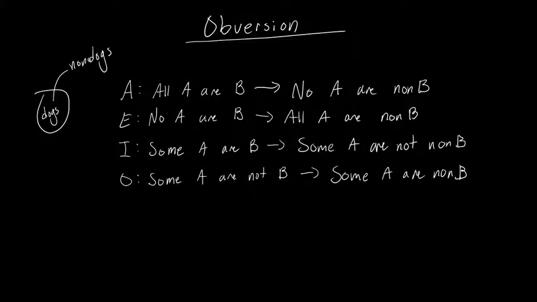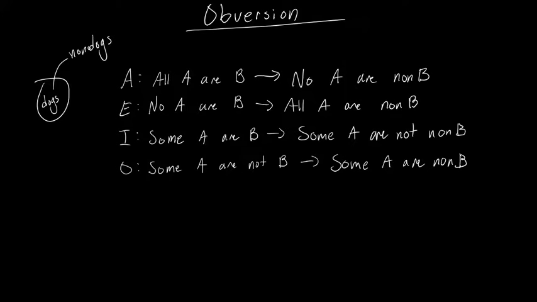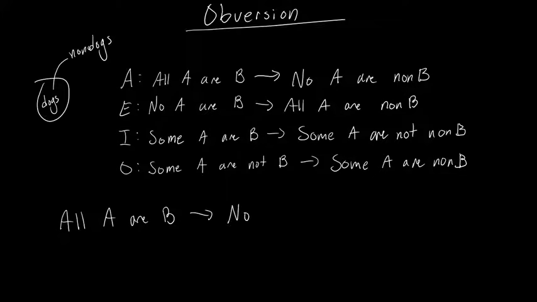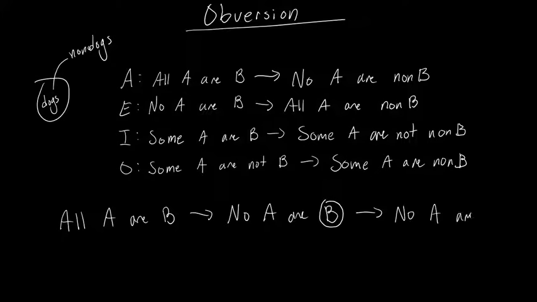In order to keep track of what you need to do, it's useful to break it down into steps. Here's an A-type statement: 'all A are B'. There are two things you need to do. The first is, if it's affirmative — as an A-type statement is — you're going to make it negative. So turn this into 'no A are non-B'. And then the next step is to grab the predicate and turn it into its complement: 'A are non-B'.